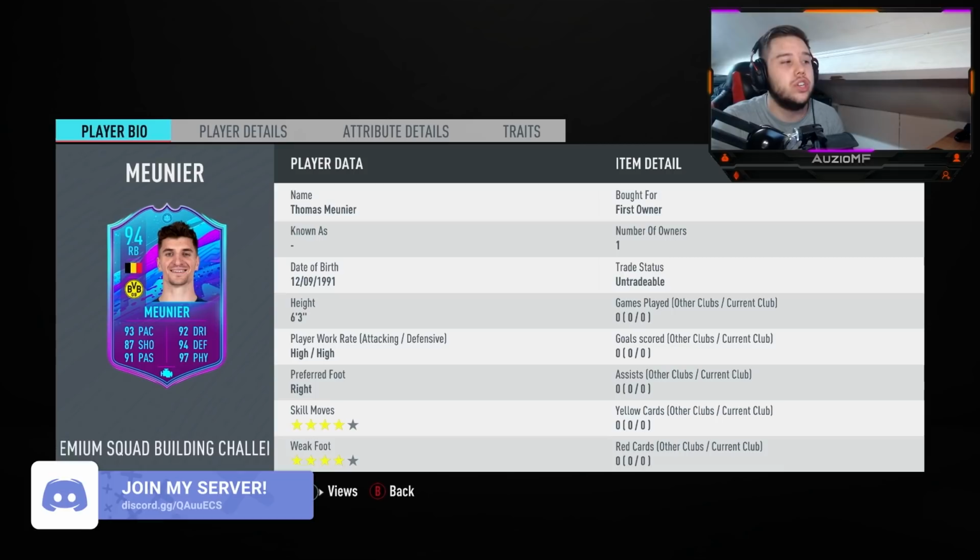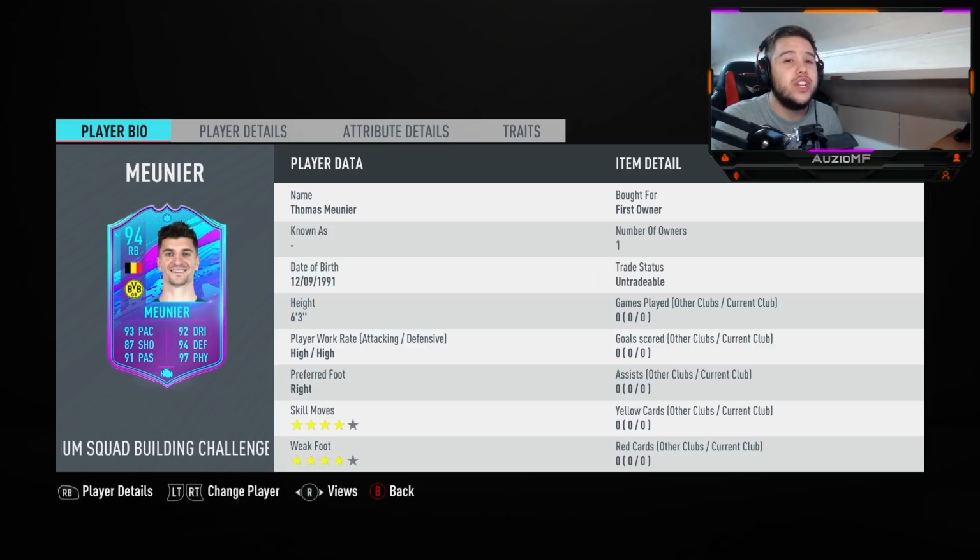So I'm gonna guess his interception and tackle reach is obviously beautiful. He has got 93 pace, 92 dribbling, 94 defending, 97 physical and 91 passing with 87 shooting. His CDM card, which was a summer heat card, was pretty decent. I didn't like how he felt on the ball, but tackling wise it was unbelievable.